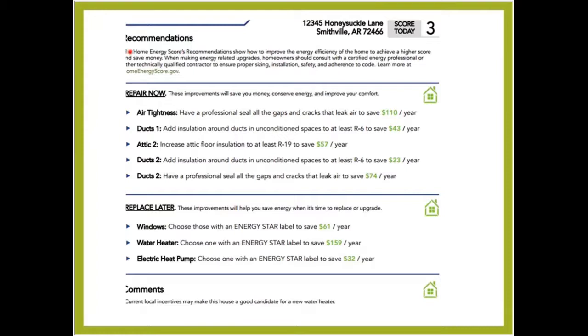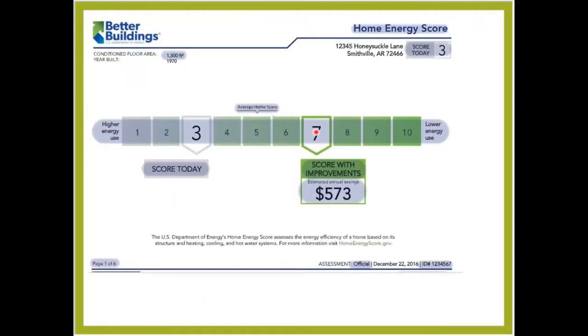What this score will do is spit out automated recommendations on things that your homeowner clients, or your builder clients, should repair immediately, and then what they should replace later. And again, you can use this for a preliminary plan review on a new construction project and give recommendations on how to build better. If they're not going to be going through a full HERS index rating, this still could be a useful tool to do that. And then you'll see it say, okay, if you follow all these recommendations, here's where your score is. And then you, or if you're working with an assessor, can push this score in any direction that you want, depending on how you beef up those recommendations in the report in the tool.